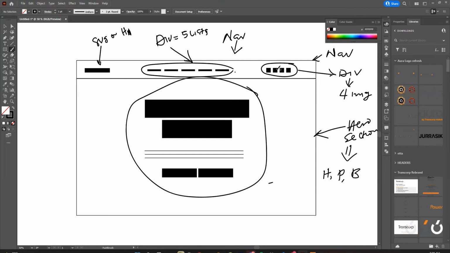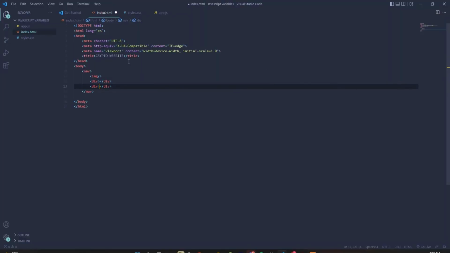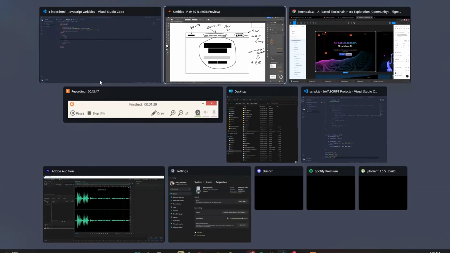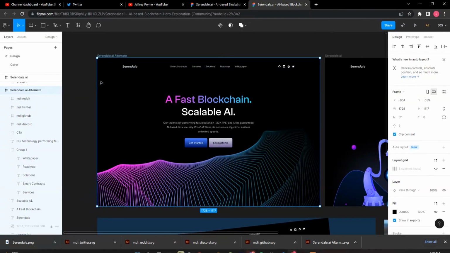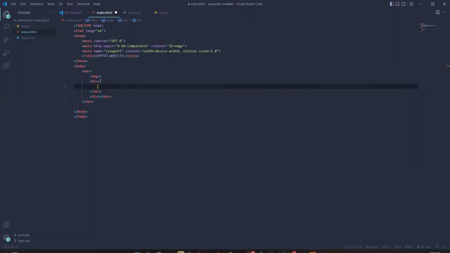So these 3 elements are basically side by side. This is the reason we have to create 3 elements first, so that when we're in the styles section, the CSS section, we can apply a flex display to it, and this will put them side by side. But in the meantime, let's create the elements we need within these divs. So within the first div, I'm going to check out the links I need to create in there. So I will switch to the design, and I want smart contract, services, solutions, roadmaps, and white paper.